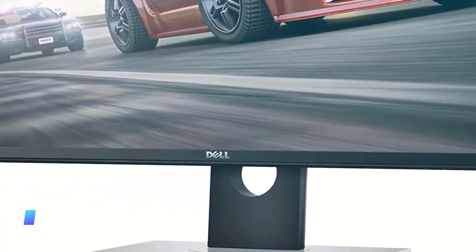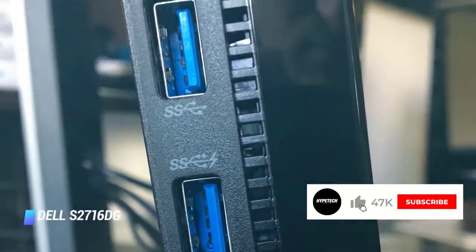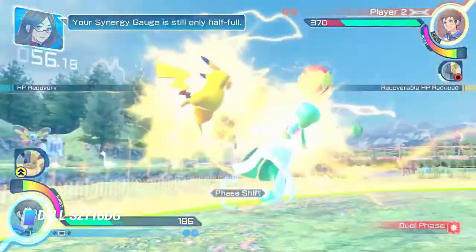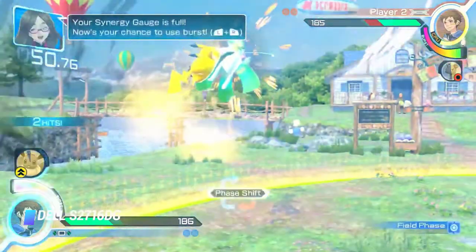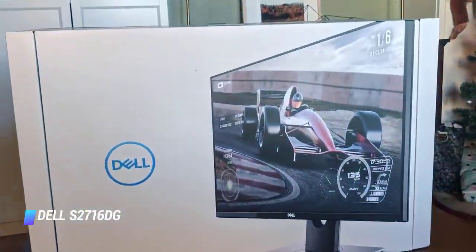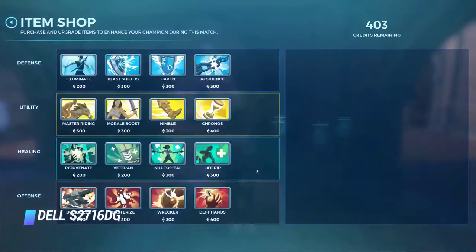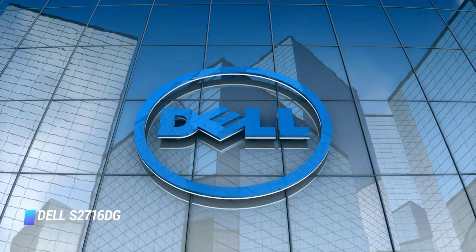It has one of the best response times we've seen and it's equally amazing even at 60Hz, which is great for console gamers. Motion is very clear and there's a black frame insertion feature to reduce any motion blur further. Its input lag is incredibly low and it has excellent ergonomics so you can place the monitor how you like. Unfortunately, it's not a good monitor for any use other than gaming as it has only decent brightness, mediocre viewing angles, poor native contrast, and bad black uniformity. If you want the best G-Sync gaming monitor, the ViewSonic is an excellent choice, but if you want something cheaper and still get a great gaming experience, then look into the Dell.